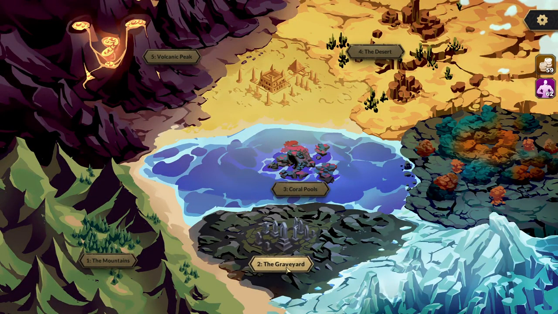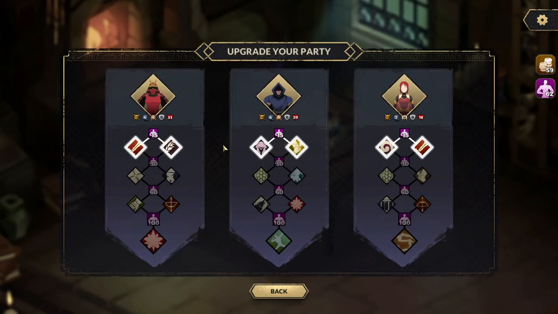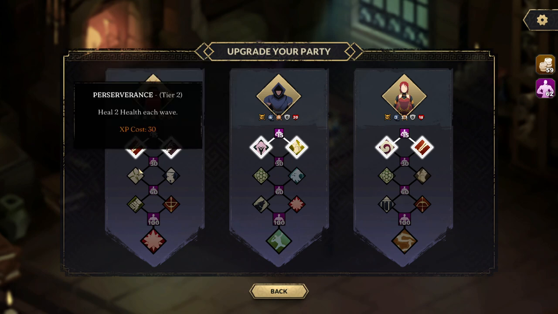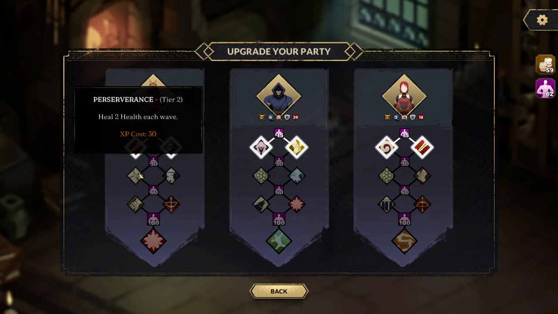Continue, gain the XP. I skipped it because it's the same that we already had. Level up. What can a samurai get? 2 power, I love it. Whenever you take health damage, gain 4 XP, no. What is this, by the way? Increase damage radius by 1. Ooh, 2 damage radius. Yeah, man, it's happening.